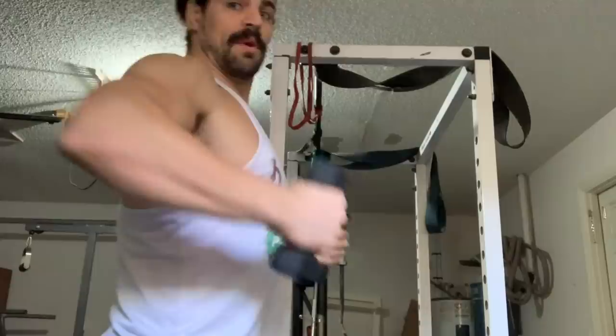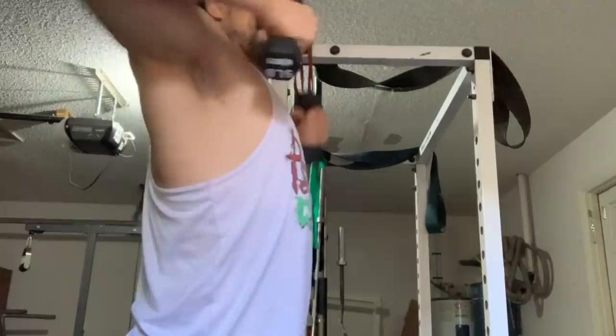Biggest range of motion you can of the shoulders, 10 reps. So you got 10 up to down, you got 10 down to up. Excellent, all right, moving on.